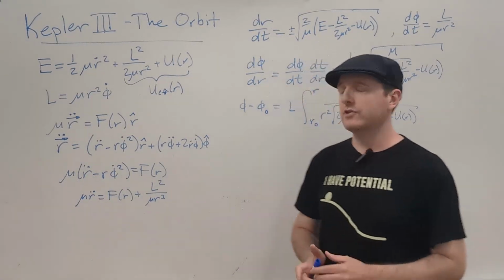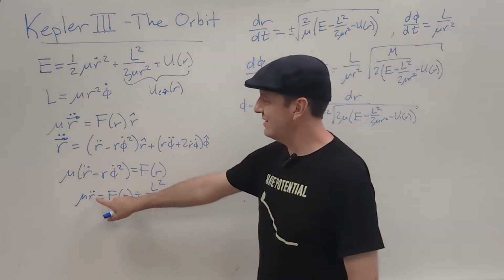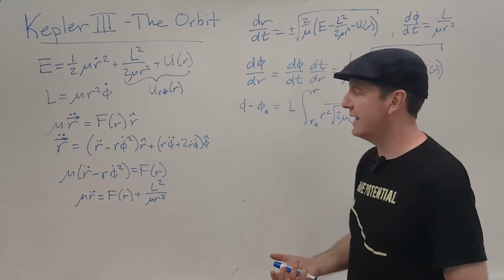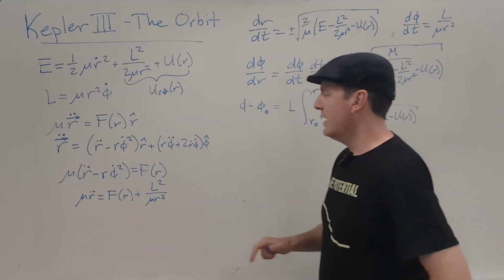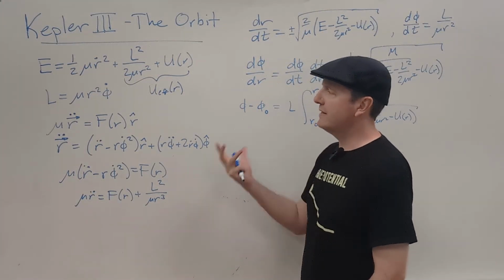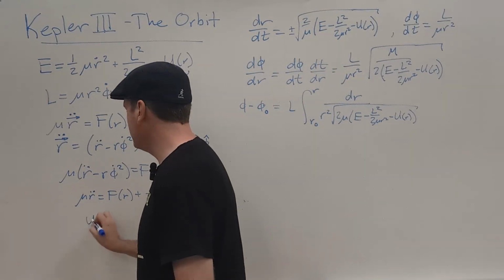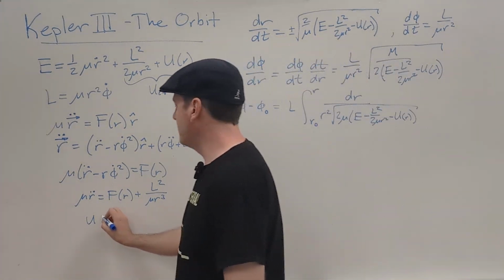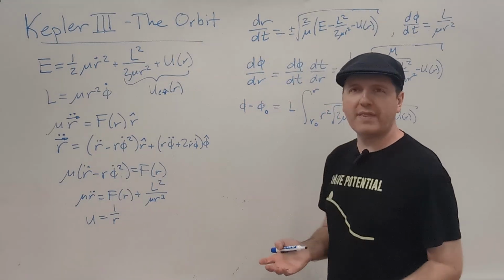Now again, what we're trying to get to is an orbit condition or equation, and this still has second time derivatives of r. I want to swap that out for some kind of spatial or angular derivative of r. And to do that, we're going to do something that's pretty common in these types of situations. We're going to make a little substitution, which is to define a new variable, lowercase u, don't confuse it with the capital U here, which is simply the reciprocal of r. And you can kind of see why that might be useful.